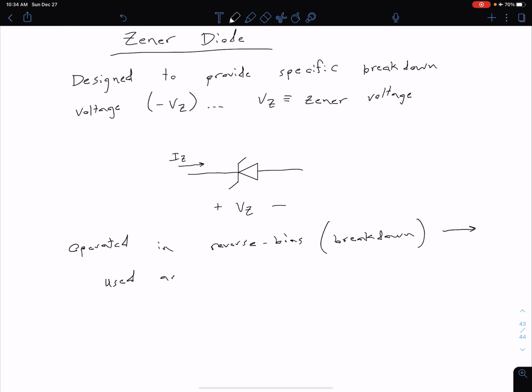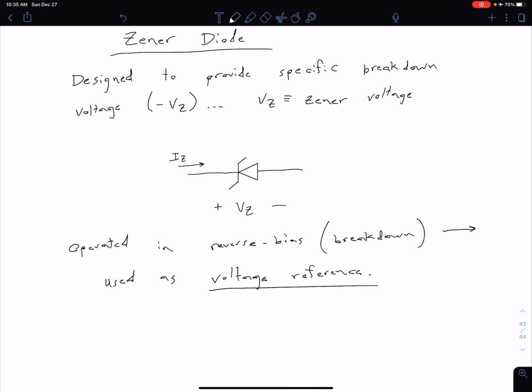We're going to look at some circuits later on, not just in the next chapter, but later with different configurations showing how these Zener diodes can be useful. For instance, we could design a Zener diode to have a breakdown voltage of -5 volts. If we position that in parallel to something that we want to be at 5 volts, that's a good way to keep it at 5 volts without having it fluctuate too much.